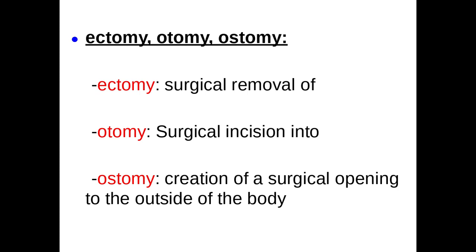Appendectomy is probably a more common one. Append is pertaining to your appendix. Ectomy means removal. So basically, your appendix has been removed. Otomy, let's see. Craniotomy. Crani is pertaining to your head or skull. And then otomy is an incision into. So if somebody had a craniotomy, then they're having a surgical incision into their head. Ostomy, again, that's that surgical opening from the inside of the body to the outside.